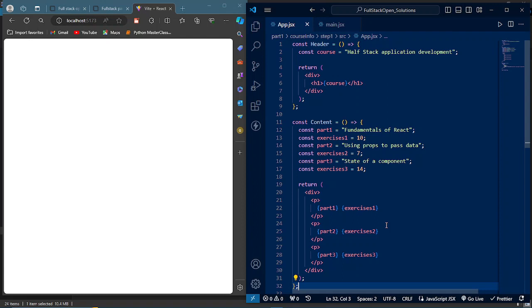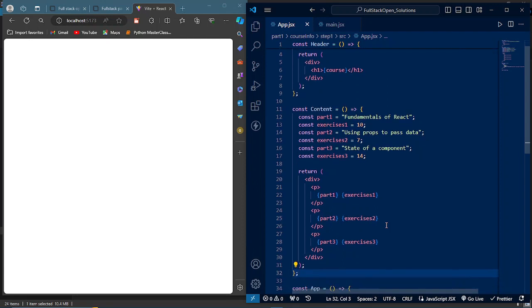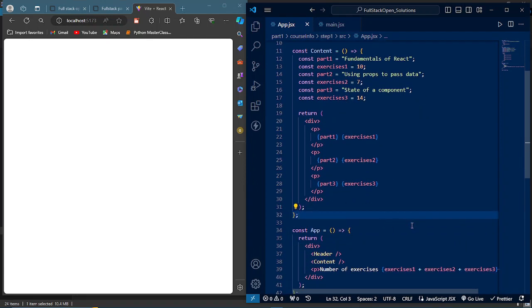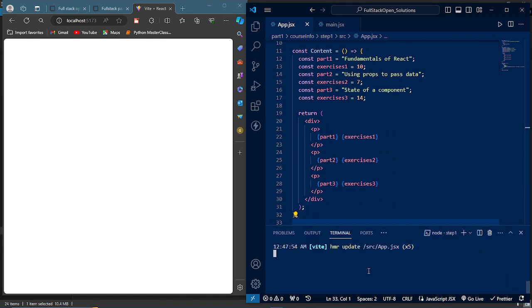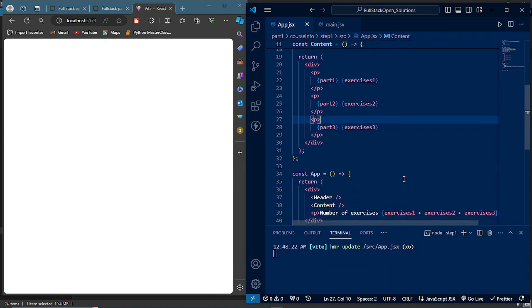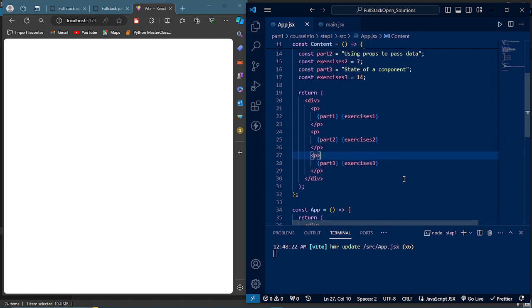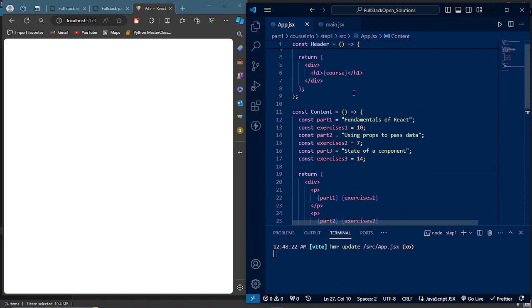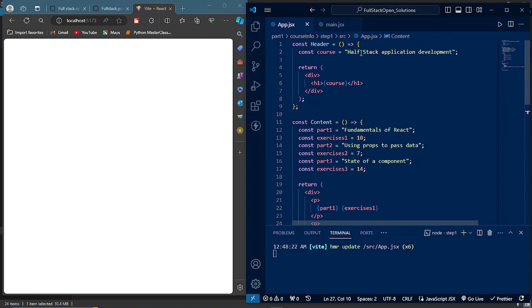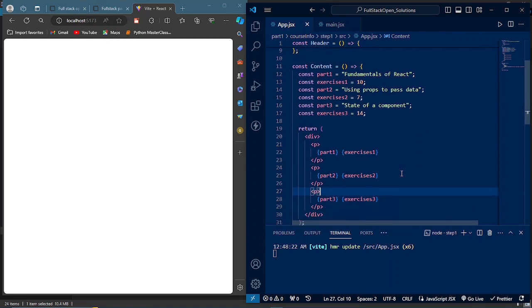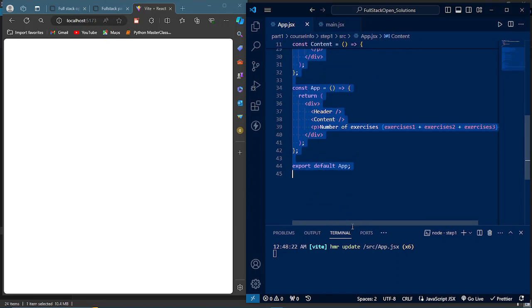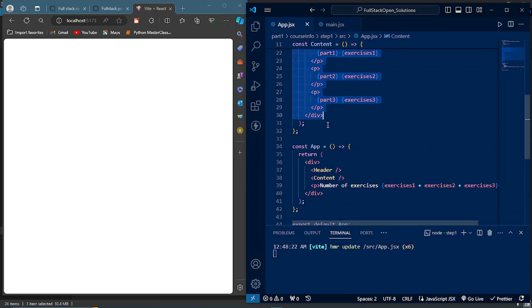Okay, we have the return, the p tag. Let's check if our program is still running fine. Content, that spell content well. Okay, so now let's comment this entire part here. Now this is what we call debugging, right? We have to debug.